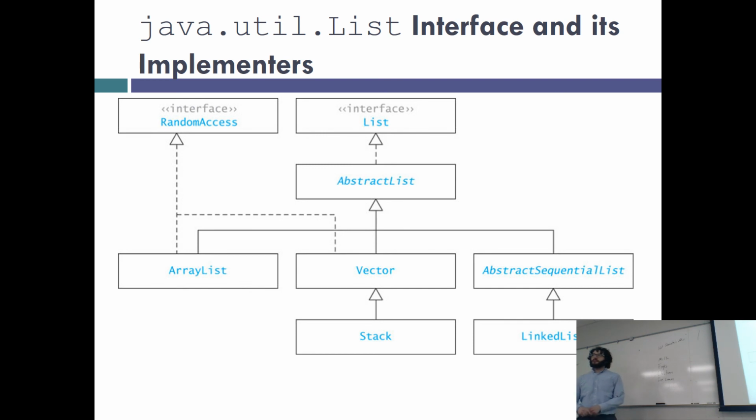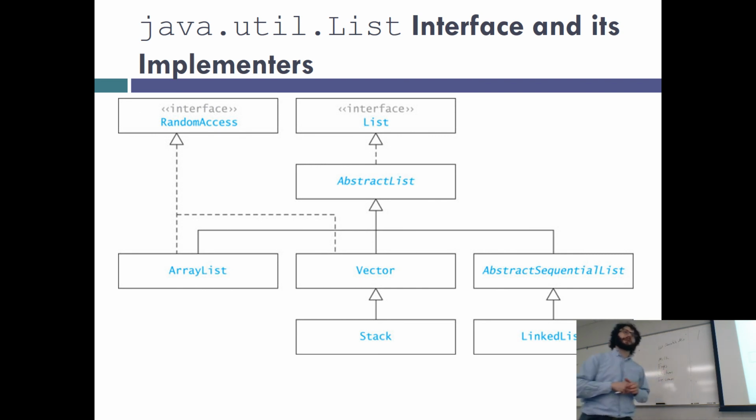So again, we're going to use that blueprint metaphor. We already used it once, but we're going to use it again, even though that might get confusing, right? We said basically a class is a blueprint for building an object. Well, an interface is a blueprint for writing a class. Basically, Java has this list interface, and Java's saying to us, if you want to write a class and you want to consider it a list, then I'm going to have a bunch of methods that you need to fill out and create to be considered a list.